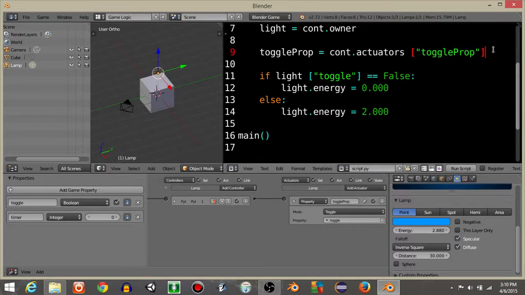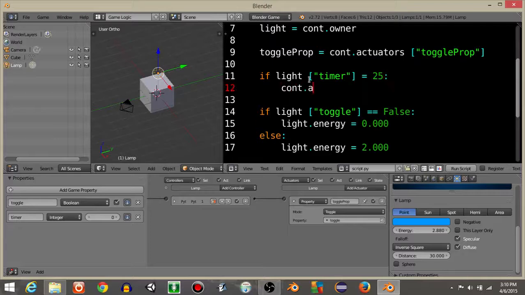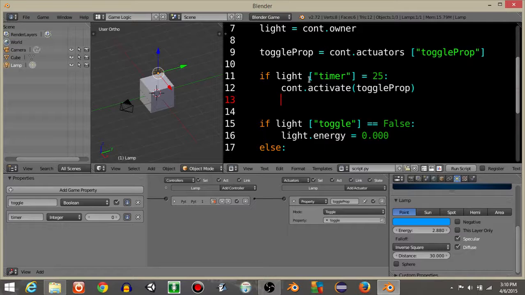And what we're going to do is have it so that every time the timer ticks after 10 seconds, it's going to activate the toggle prop. So if light timer is equal to, let's say, 25, we're going to do const.activate toggle prop. And we're also going to set the timer back to 0.